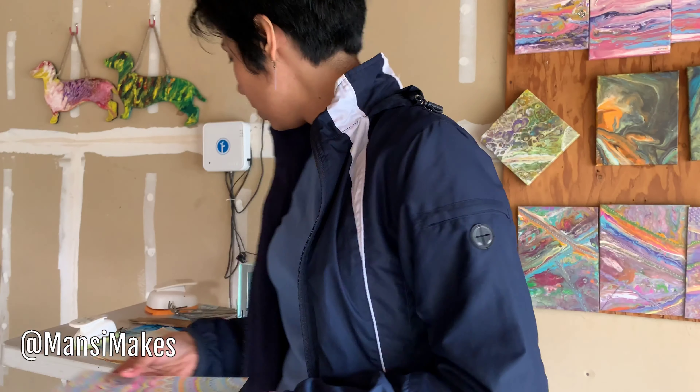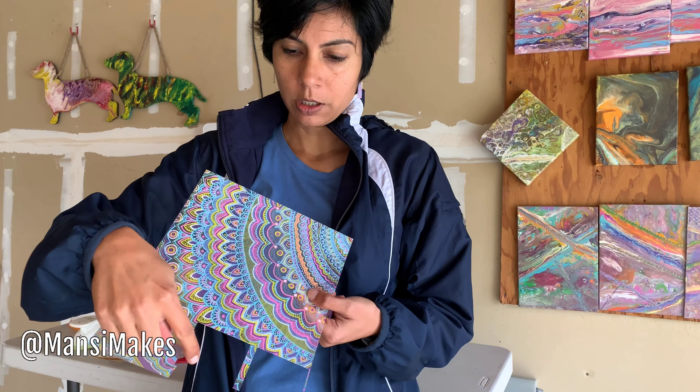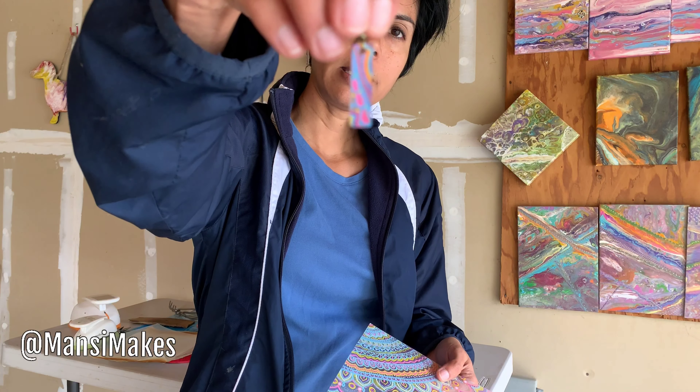It looked really cool. I took this picture right here — it's a really big square, as you can see. I punched it right over here, and then there were two strips over here that I cut out with scissors. That's the earring that I ended up with. You can see how the colors became more intense. But the squares that I punched out — when I put them in the toaster oven, this is what they showed up as. Very cute earrings, as you can see. I punched a hole.